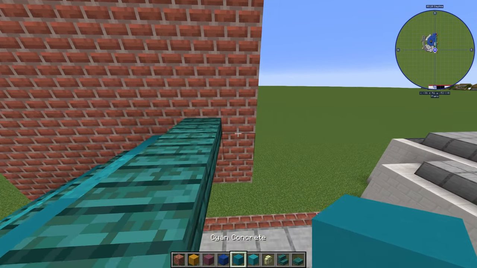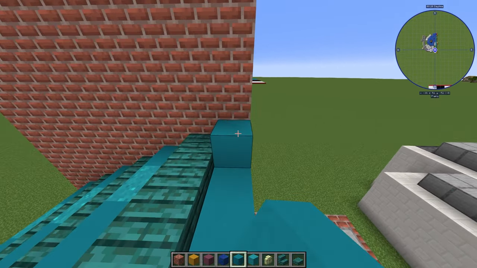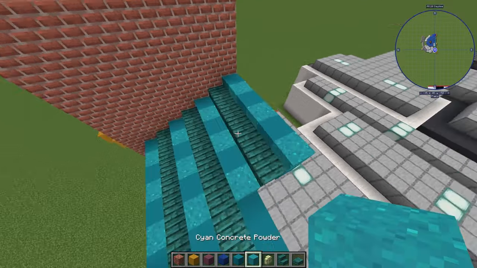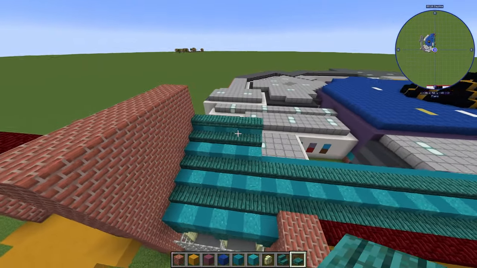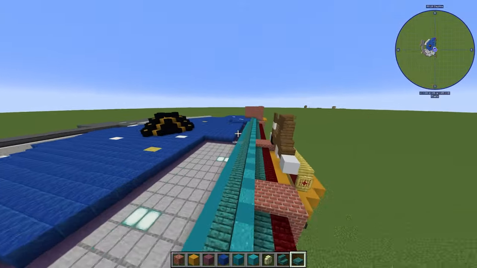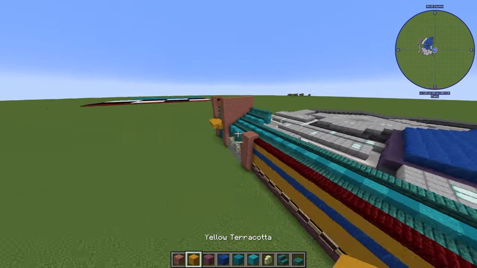And then on this final part, we're going to have this here, along with our same pattern of the concrete and concrete powder. But on top is going to be a warped slab, and that is where it is going to stop. So go ahead, bring this all the way to this end and stop right there, and I will show you what it looks like once it is done.